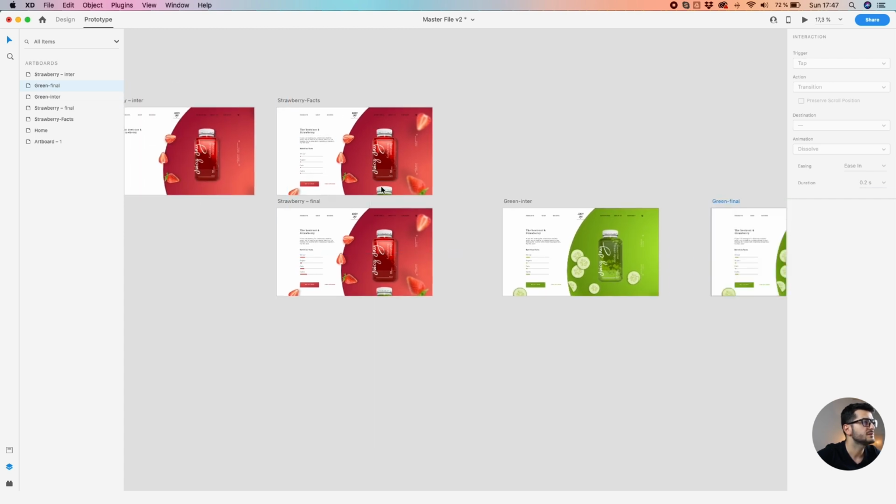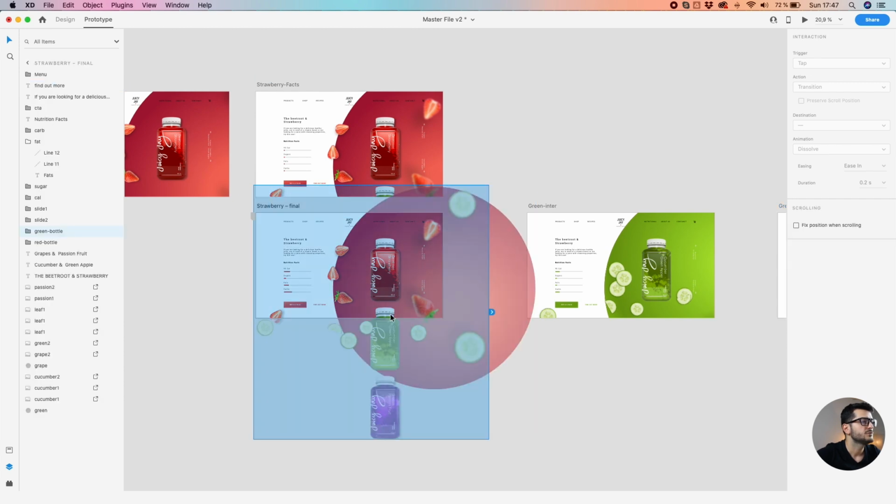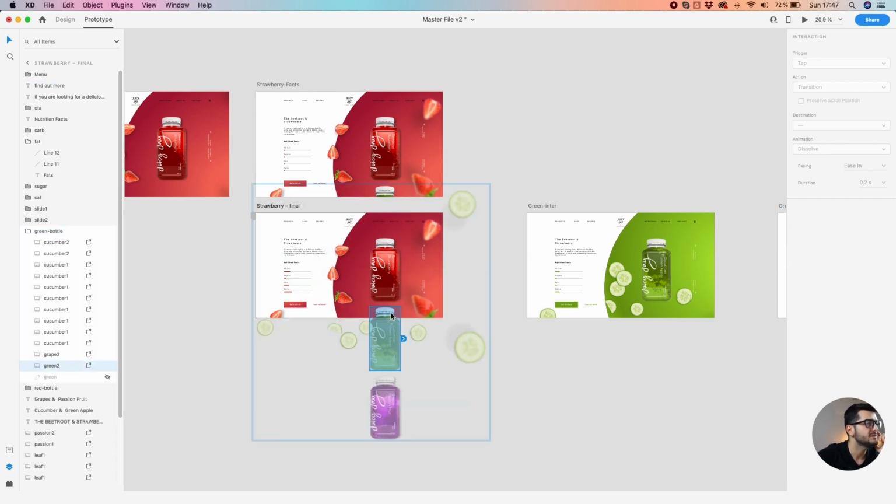And as I said, let's start creating our prototype animation. From the strawberry final artboard, select the green bottle asset, just drag it to the green inter artboard. I'm gonna use tab, transition, auto animate, ease out, 0.8 seconds.